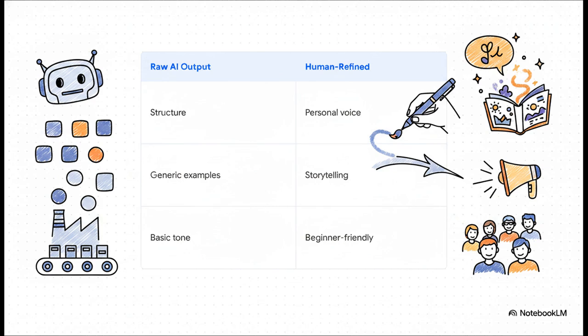The crucial rule here is draft, don't copy. Raw AI gives you an incredible foundation, sure, but it typically outputs a pretty robotic tone with generic examples. To actually build long-term audience trust, you have to inject your brand's unique personal voice. For example, if the AI writes a generic sign-off like, "In conclusion, productivity is good for business success," you apply the human touch and rewrite it as, "So, here's what this means for your daily grind." You take the AI's beginner-friendly foundation and tweak the storytelling to fit the exact pain points of your customers. Maintaining that personal tone is exactly what converts a piece of generic output into a trusted, authentic brand asset.